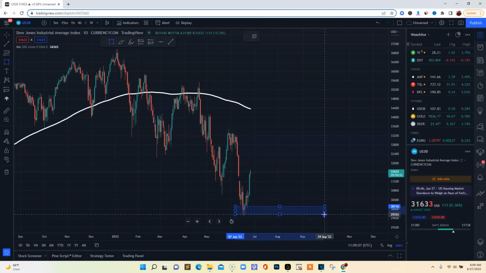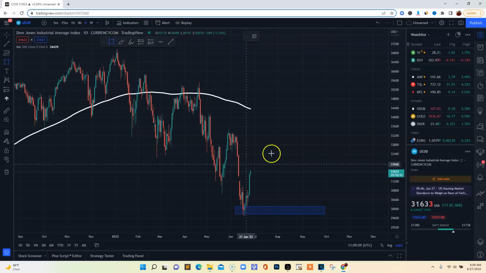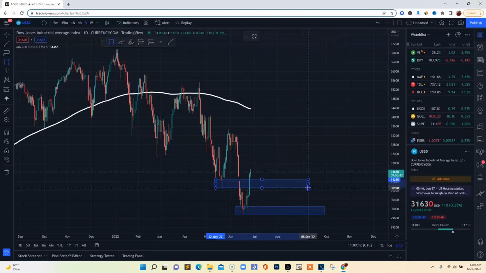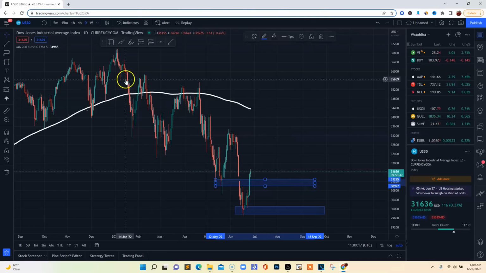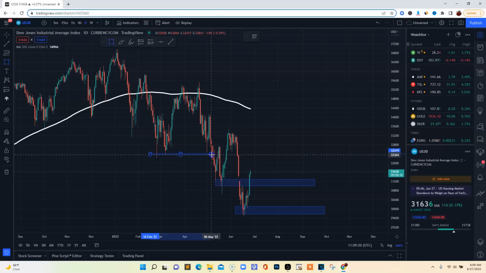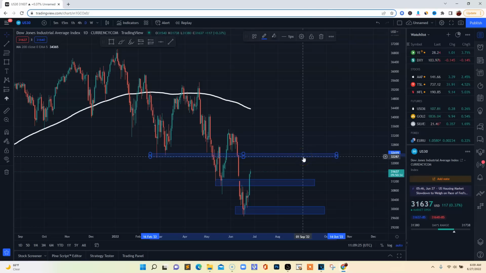So, of course, I could do another small zone here. And I'm just, like I said, I'm always just doing areas that touch in the same area. And then the next potential zone I see is about right in here that it could potentially go to. And so we heading up here right now on the daily. Boom. And then we could head back down. Either we can go down from here or we can go up. If it does go up, it's about potential as high as it should go. And then we'll head back down into these areas.